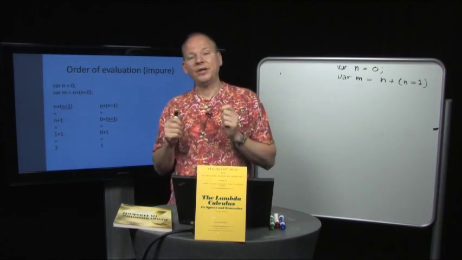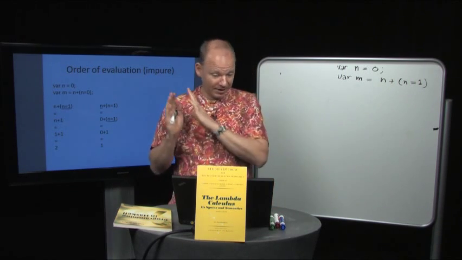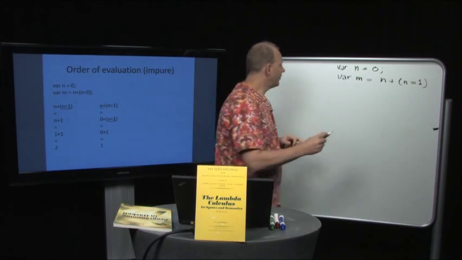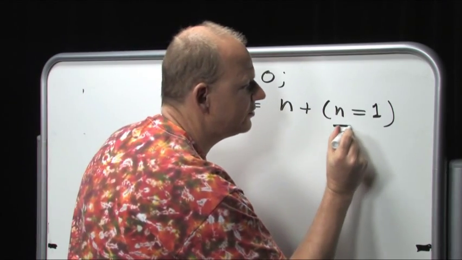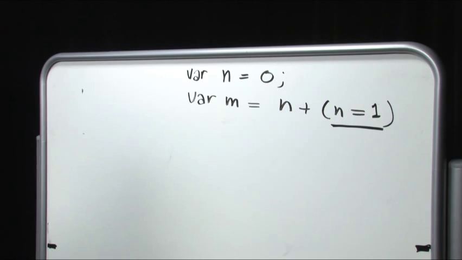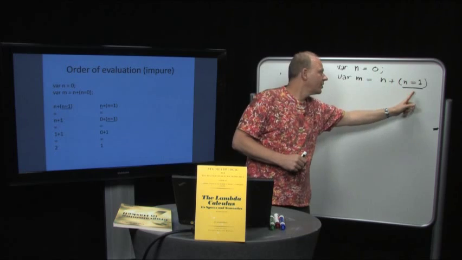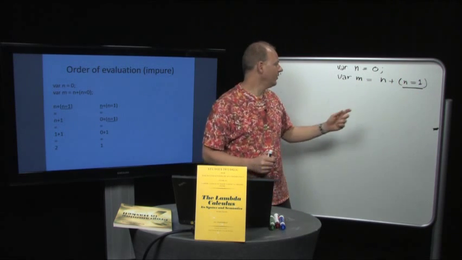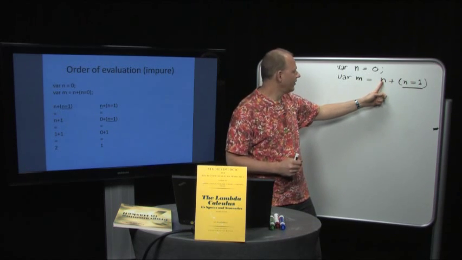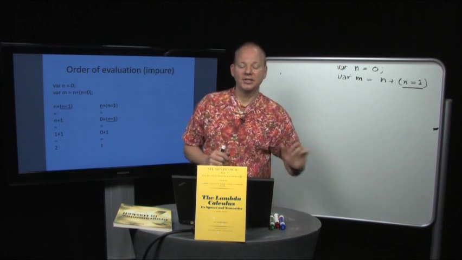And now when you have side effects, the order of evaluation becomes important. Let's evaluate this expression in 2 ways. So the first one, I'm going to execute this assignment first. So the effect of that is that n, whose value used to be 0, becomes 1. The whole result of this assignment is 1. So now we have 1 here. Well, I've assigned n to 1, so this becomes 1 plus 1. So the result is 2. That's what you see on the left column.